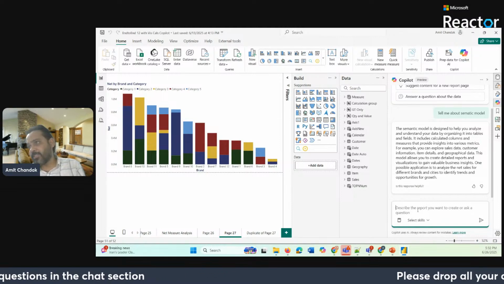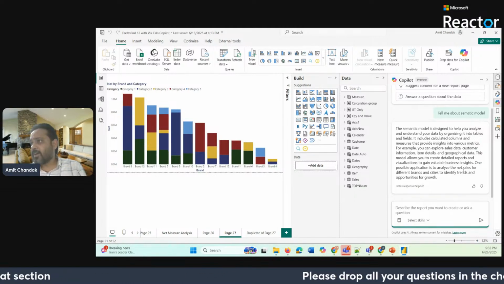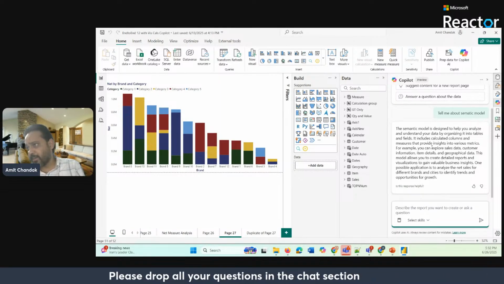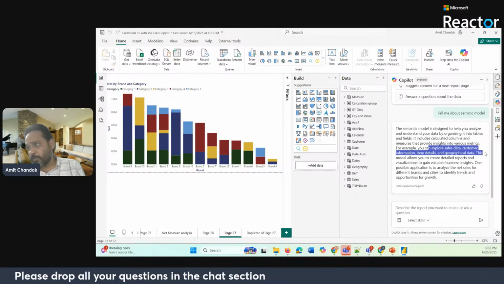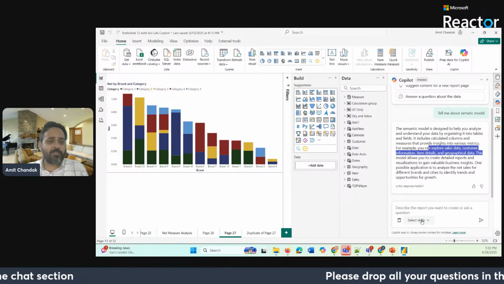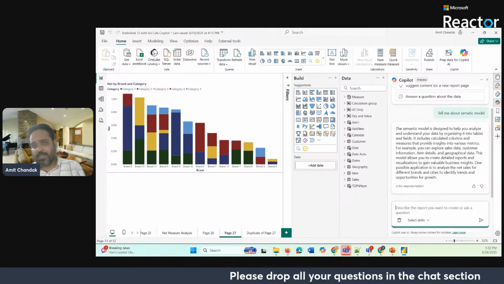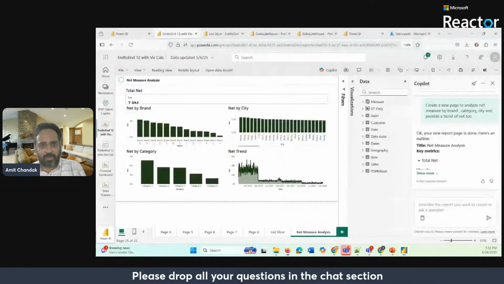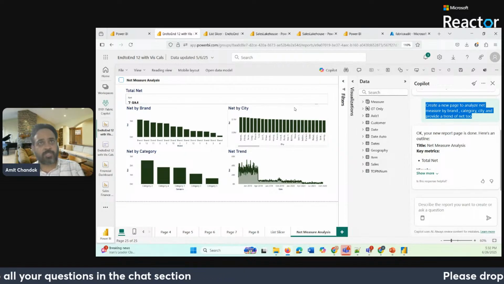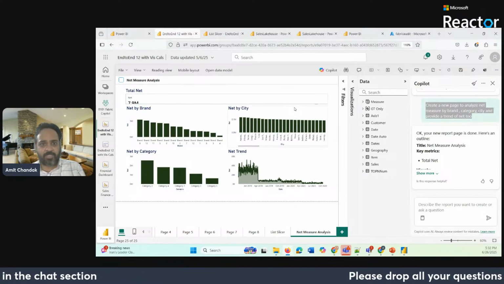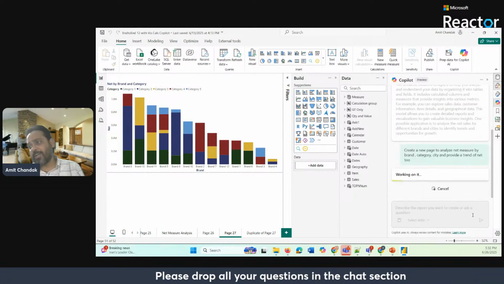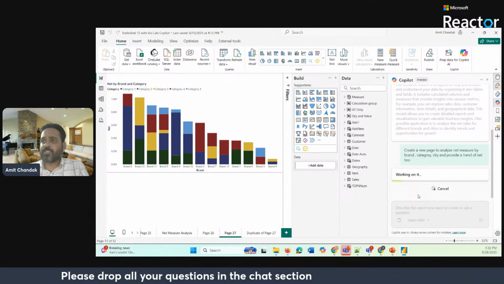Okay. The semantic model is designed, so it did not understand that I'm asking about it, but it did tell one of the possible applications to analyze the net data. Okay, it did tell me, you can explore sales data, customer information, item details, geographical data. So it has given me information. Okay, I'm happy with that. Let's do the same question here. Let's try to add a page. So we'll copy and paste the same question there on the desktop. So this was the web version, and this is the same thing in the desktop version, Power BI desktop. I'm giving the same instruction here.